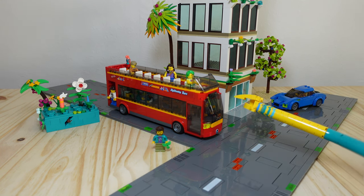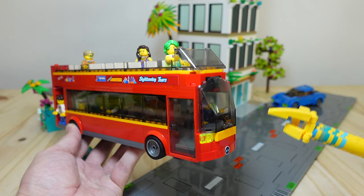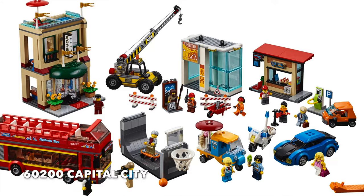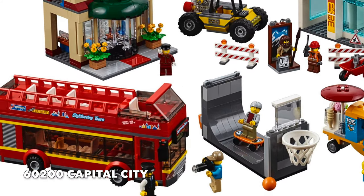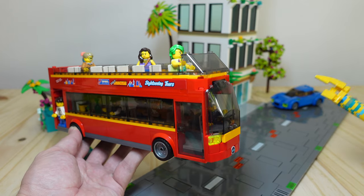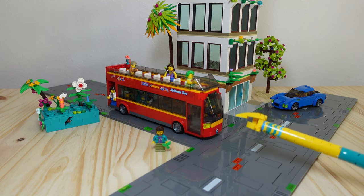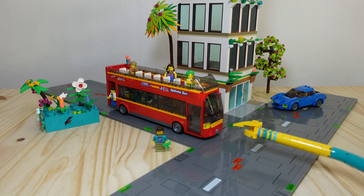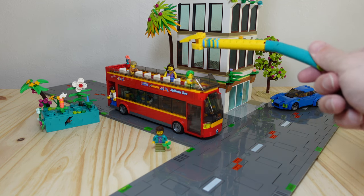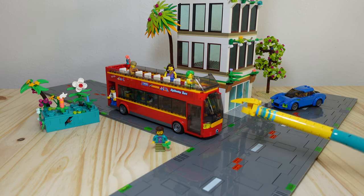All right, so double-decker bus. You may also recognize that this bus is actually the same bus that originated from set number 60200, the Capital City set. And actually that's where this blue car came from, but also came from the same set. Yeah. This got a major overhaul. It's got way more upgrades to it than I did with the city bus. This one, it got longer, it got a new windshield, it's got a whole new face, it's got a whole new back end, it's got a new set of stairs, and the interior has got some major upgrades as well.